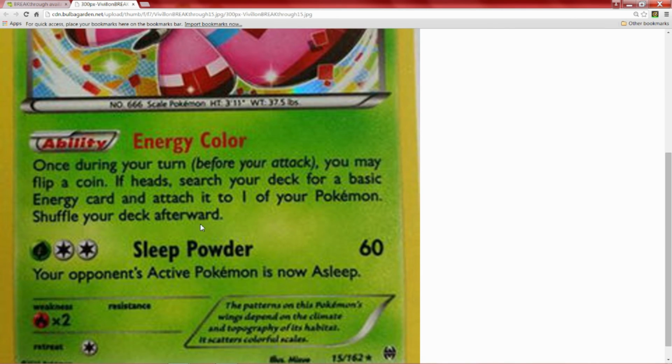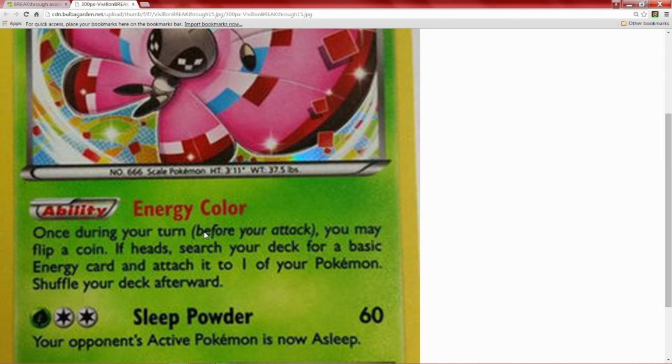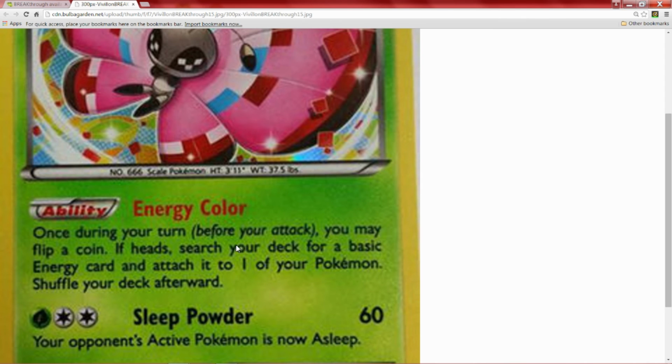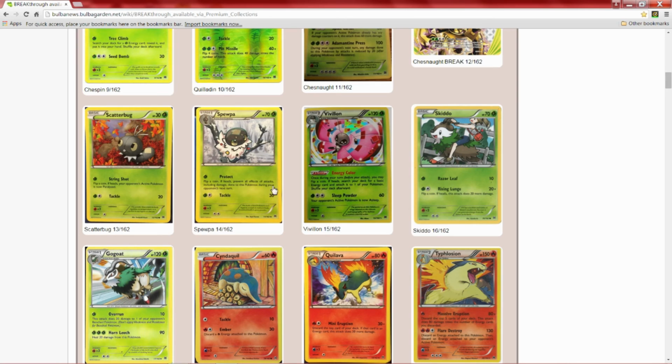But I mean, it looks interesting. There is no way of reflipping abilities. Trick Coin only affects the Active Pokemon, so there would be no way to exploit this. Okay, and then Sleep Powder, 60 damage. The opponent's Active Pokemon is now asleep. Not too bad, but not the best.